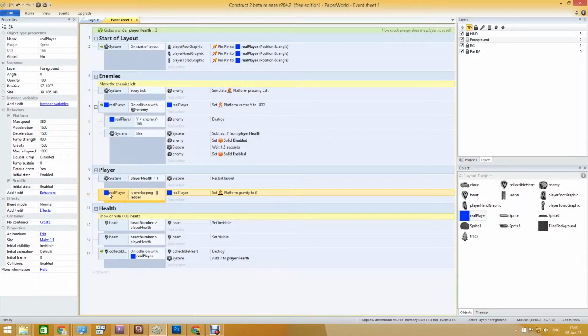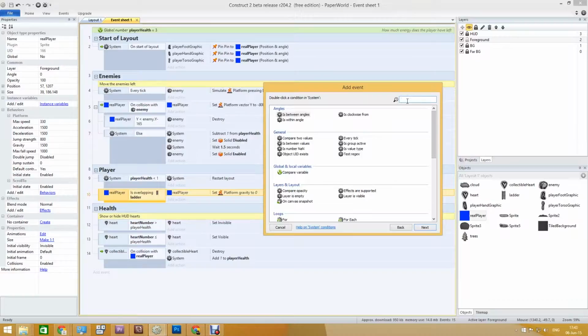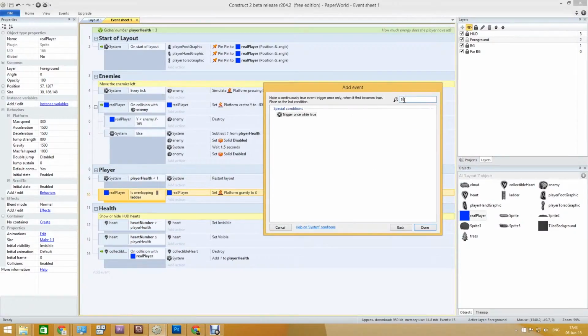And for that we can use a sub event called trigger once while true. So I will press S to add a sub event for this event where we are checking the overlap. And I want to go to the system category, and here maybe I'll write it in the search box, trigger, and here we can find this trigger once while true.